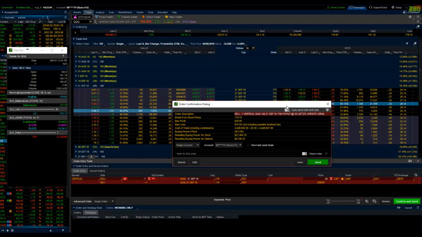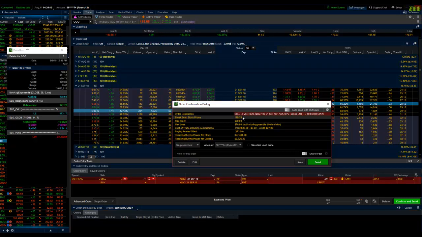The reason I'm willing to accept that is I have so many ways of making money on the trade. I've got 5 ways of making money on this trade. My break-even point's at 178.70. It's calculated by taking my short strike, my 179 put that I'm selling. I'm subtracting the 30 cents that I'm collecting to put the trade on, and that gives me my break-even point at 178.70. Price action just has to stay above that number, 178.70. So it's about $2 below the current price action.